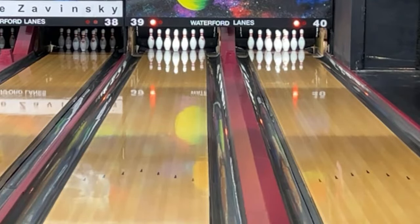All right, I'm gonna turn the comments on so I can see them. Tell me, which ball should I throw? And where should I throw it? For good practice here, and try to strike. See how many shots it takes me to strike in that area. Give me an idea. Come on, don't be shy.